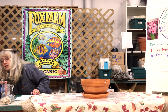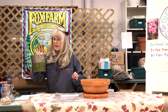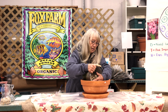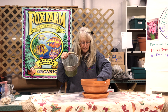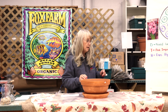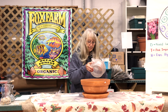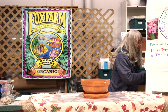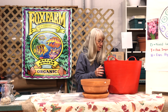Okay, so for good drainage, you want to start with a layer of pebbles at the bottom of your bowl, and I have some pebbles in here, and I'm just going to put them in my bowl. That should do it. And then you want to scatter a layer of compost. This is my compost. This is leaf compost. I'm going to scatter that over the top of the pebbles. And then over the compost, you are going to add your potting soil.